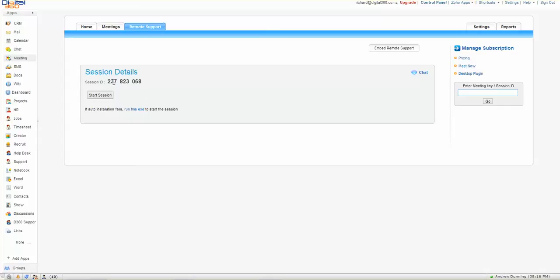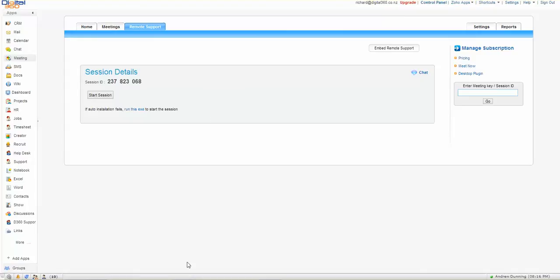They enter a 9-digit PIN number, and it downloads a little application. It's less than a megabyte in size, so it's really quick to download. And then they're off and running. Now, this works on both PCs and Macs, so you can use it on either platform.